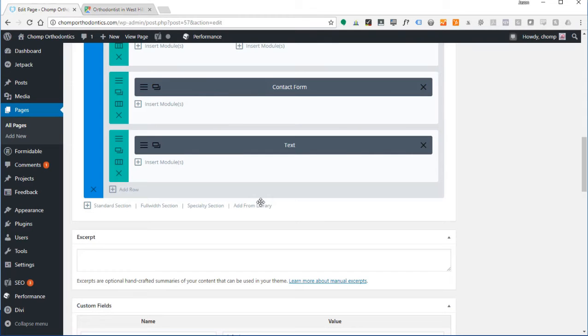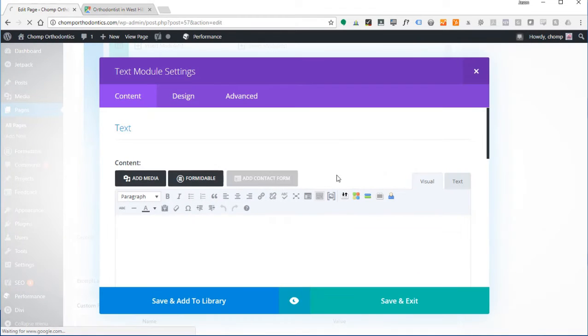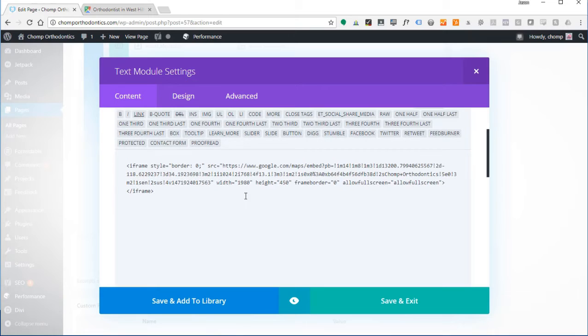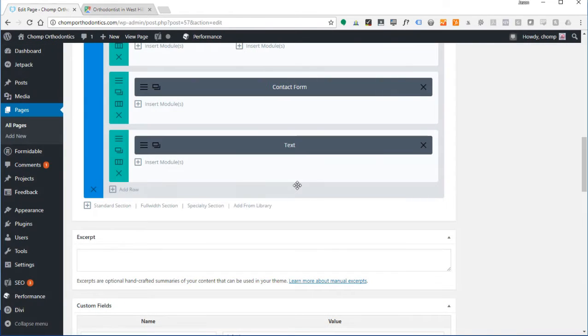When you're in here, you can adjust the width and height just by updating these numbers. So if you wanted 500 by 450, that's fine. One of the great things is that it's going to be responsive, so you're not going to have an issue as people have different browser sizes or are on a tablet or mobile.